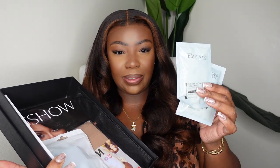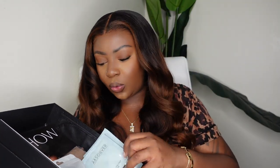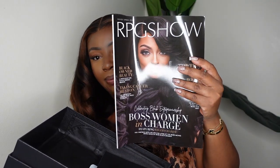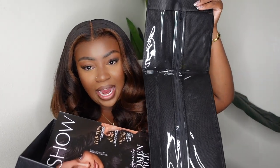They give you two packs because you don't necessarily need it with the wig straight out of the box, but for maintenance — like if you wash your wigs once a week or bi-monthly — it's a great conditioner to sit in your hair for a few minutes before you rinse out. I didn't know they had melt belts — this is the RPG Show melt belt. It says RPG Show established 2006, which I love. And then there's a pack of brown wig caps, an info card with details about your wig, a magazine, and then hiding beneath that is a sleeve. So you get both a dust bag and a sleeve. I absolutely love their packaging — I tell you guys all the time they are the best when it comes to that.